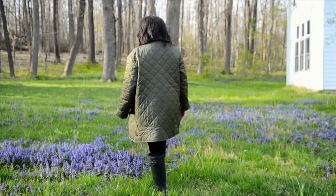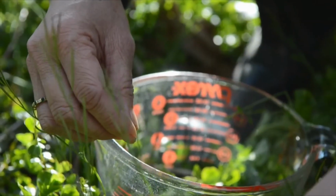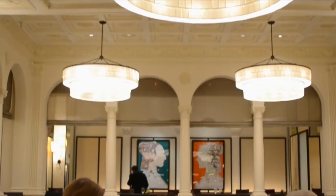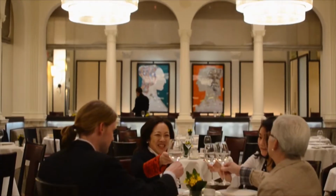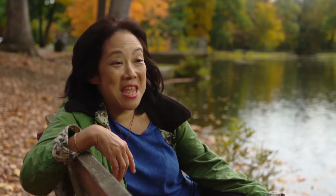Tama Matsuoka Wong likes wild plants. That's why she gave up a lucrative job in financial law to be a full-time forager for five-star restaurants. I didn't really discover this. It sort of discovered me because I was a failed gardener.